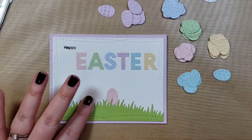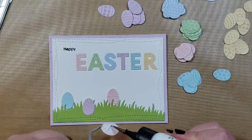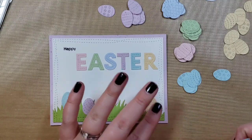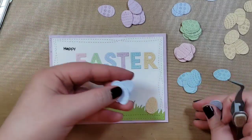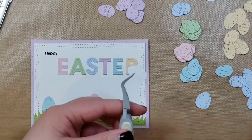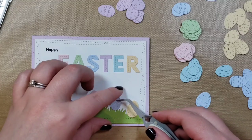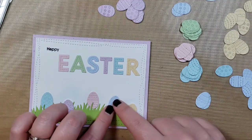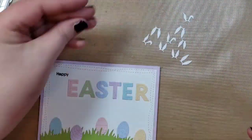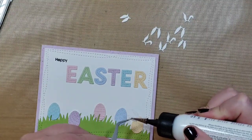So because these die cuts, I left them all stuck together. I didn't cut them apart. It's the kind of little die set that I probably will never cut apart. So I cut several of these so I could make several cards with a bunch of different types of eggs, just because it cuts 6 at once. Or I think there was 8 different types. So I can kind of store these in a little baggie for later and make more cards. And I only had to cut 6 times, and I get 8 eggs of each color.